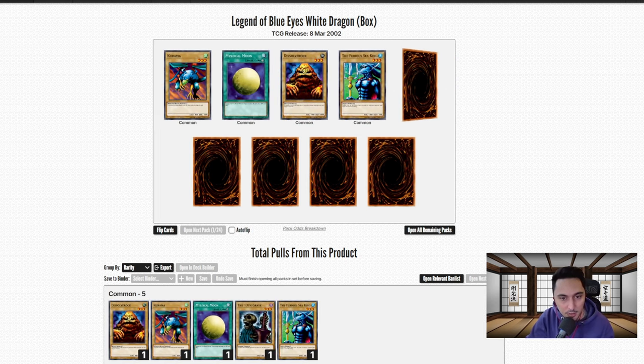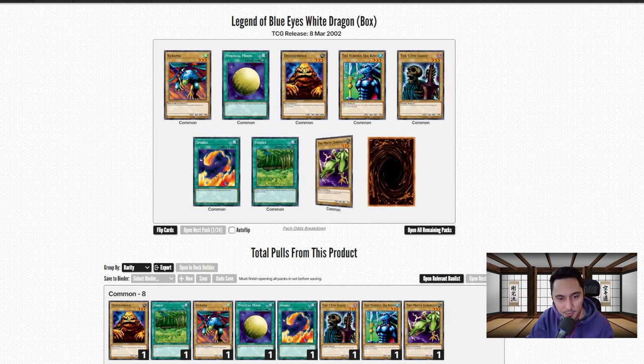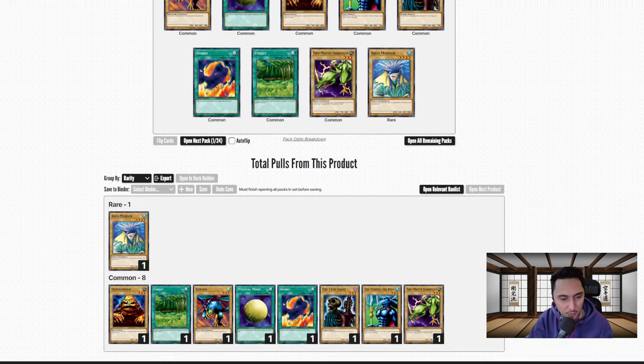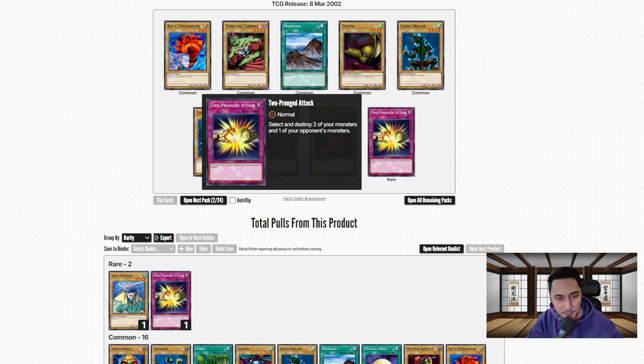All right, Krom, Mystical Moon. Oh God, I already see how bad this is gonna be. Aquamador is good at 2000 defense. That's a good wall to start off with. Two-pronged attack, that's a good trap card. I mean, it was a good card back in the day.